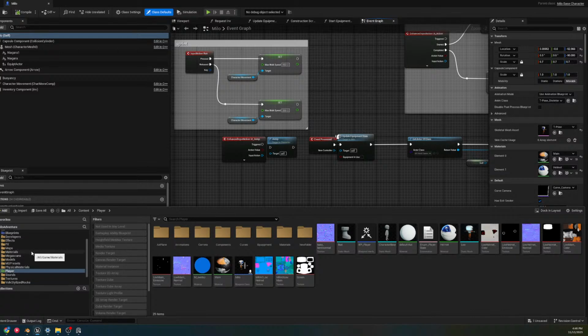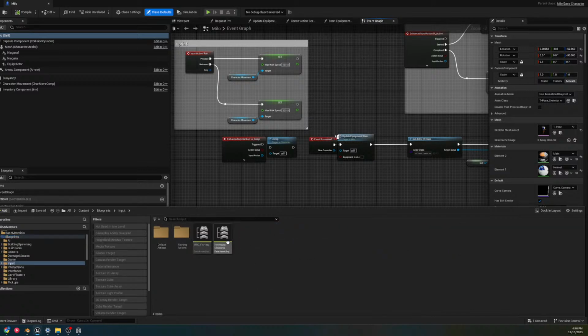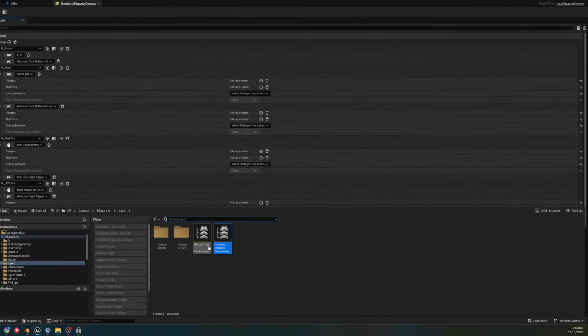Can I not spell A, B, C? No, it's just not there. Okay, cool. I thought I had a folder called input. That's what I was looking for. Maybe it's here. There we go. It's in blueprints. I call this new input. I need to name this. So this is the default.